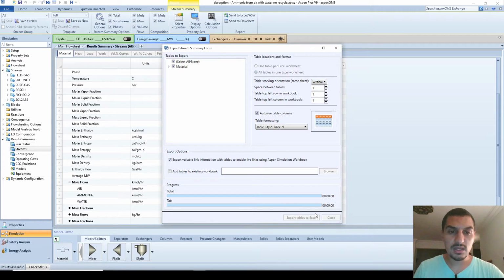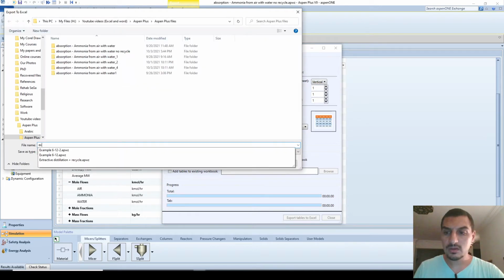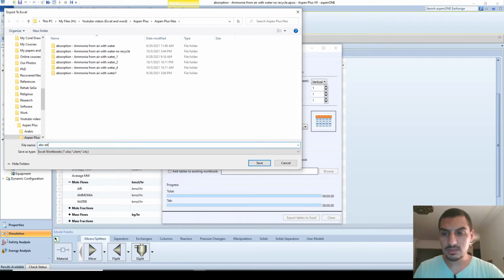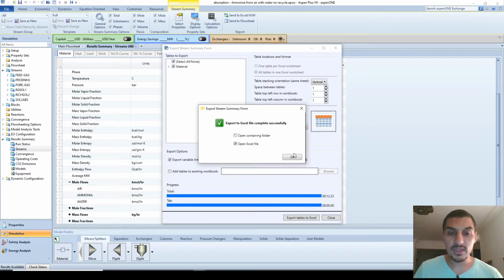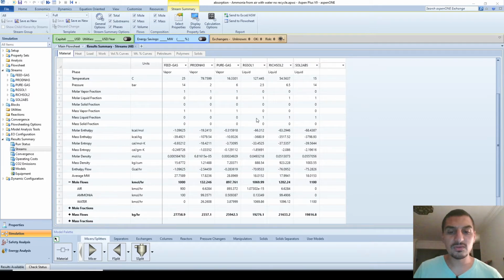So I'm gonna call it absorption stripping Aspen simulation workbook. So you'll see that it's exporting the data. It might take a little more time than it used to take before, and of course if the flow sheet is bigger, it's going to take even longer. And when we open the Excel file, it's gonna take a little longer time as well, because it's doing something more than just opening an Excel file.